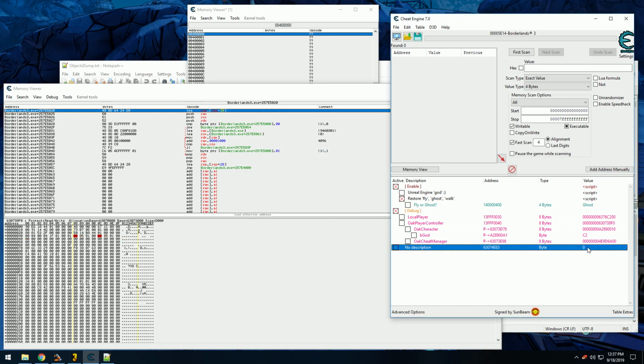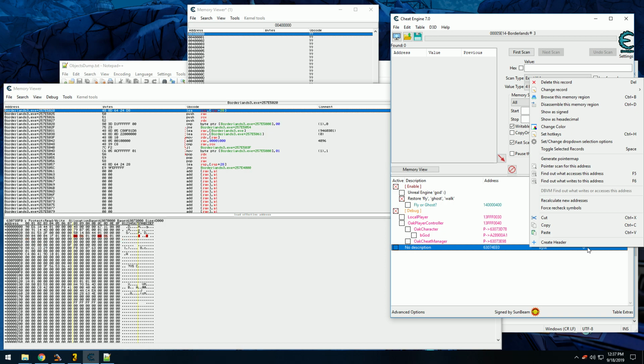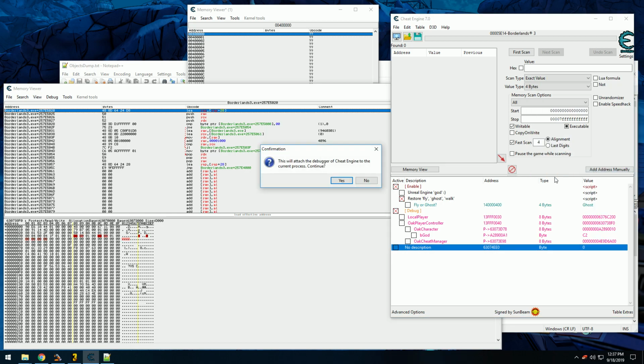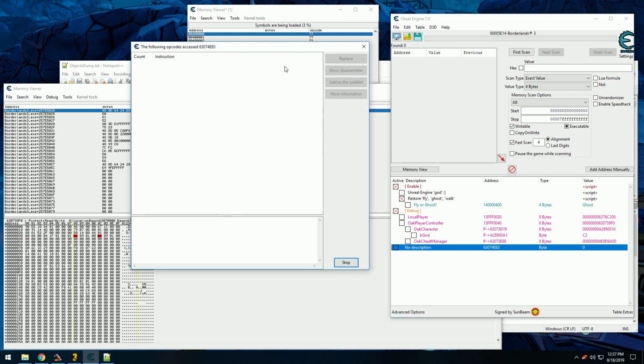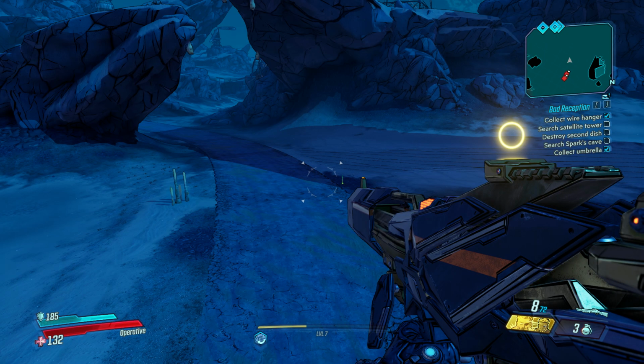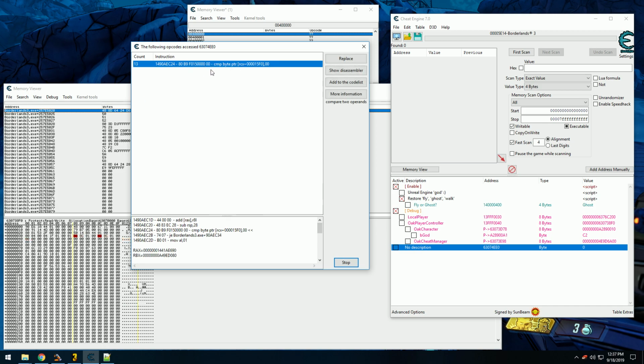Now, if I want to check, for example, if this is being accessed or used at any point in time when I'm doing something with the weapon, because it relates to ammo, has infinite ammo, I can debug this. And for now, I see nothing happens. Let's try fire something. Okay. So there is a comparison here. What this tells me is this Boolean value is being used for something.